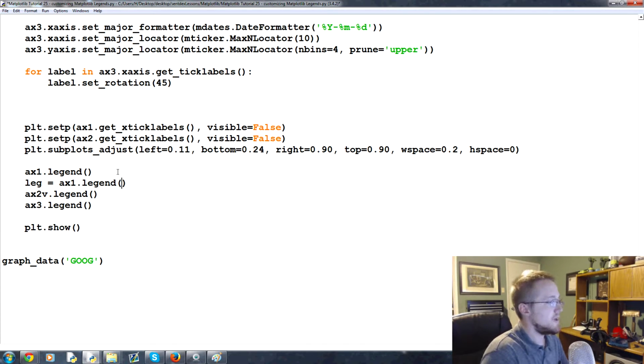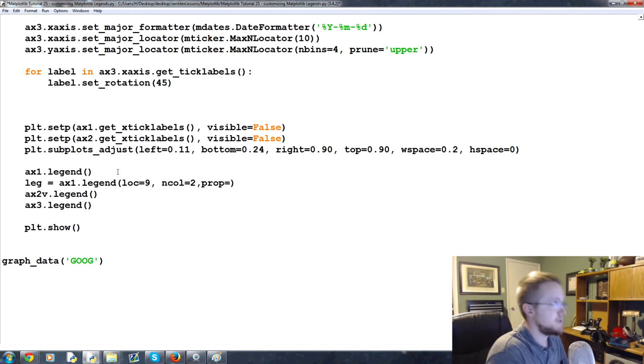And then we can specify a few things in here. We can first of all say loc equals 9. LOC is short for location. Loc for location equals 9. And then we can specify a few things. This one, number of col, we're just going to copy and paste this a bunch. So I'm going to say 2. But for this, you don't really need that. But I'll explain number of columns here in a minute.